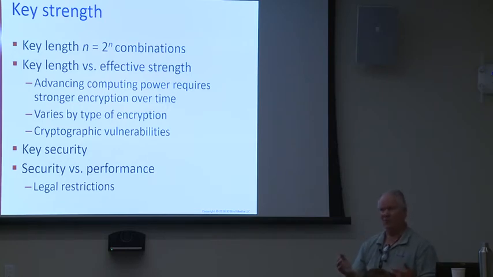We've got quantum computers now, and that does help. So our ability to break the encryption algorithm varies by the type of encryption. There are also cryptographic vulnerabilities in there. When individuals write the software for the encryption algorithm, many times we're attacking the algorithm, not the data. So we're not trying to break your password, we're trying to break the algorithm. And many times that's what people are able to do.